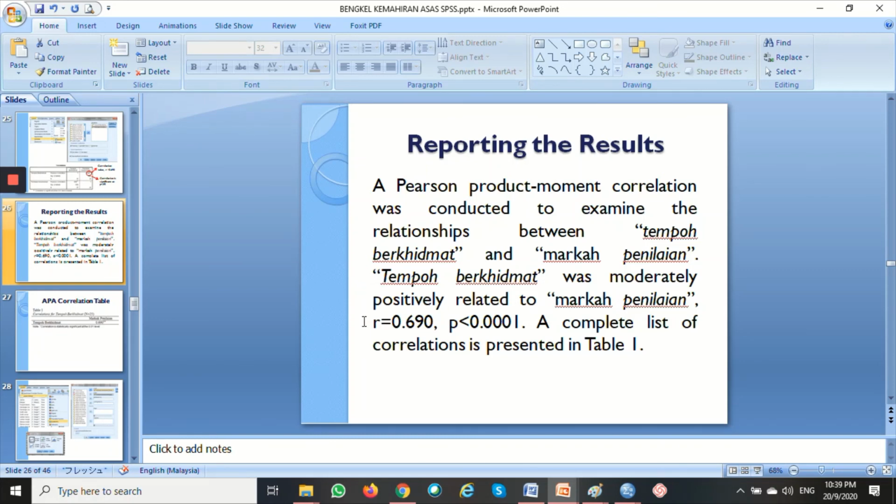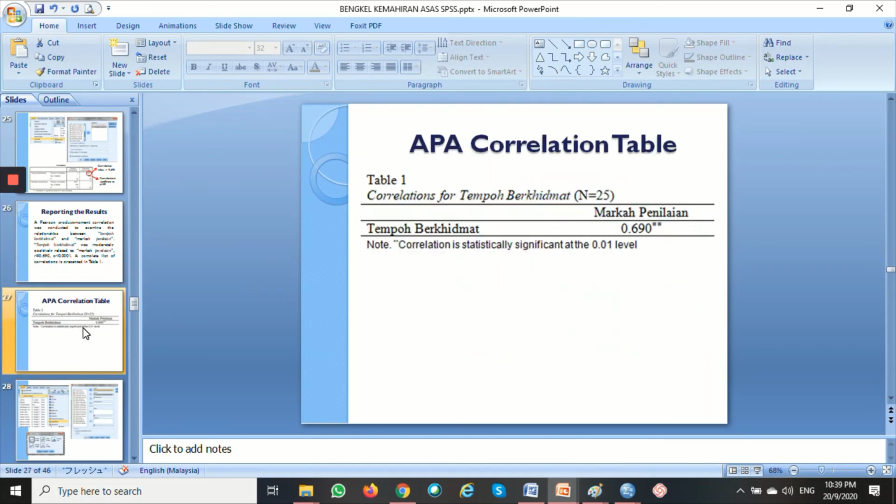We can state the r value, the coefficient value, and the p value or the significance value. A complete list of the correlations is presented in Table 1. This is the APA correlation table. We give the value of the correlation and we put a note for the asterisk.